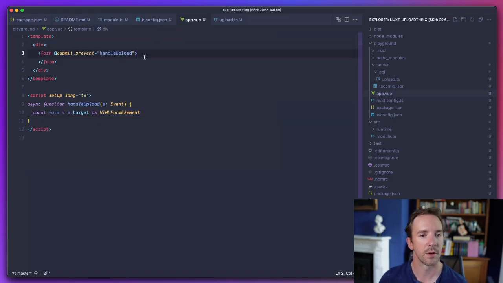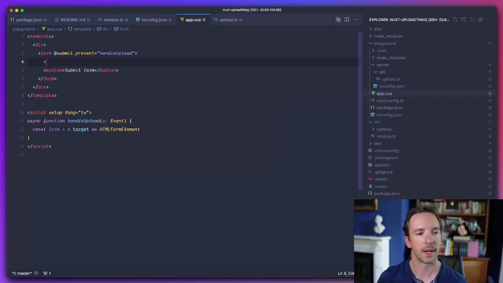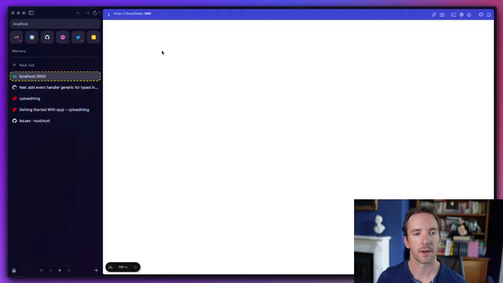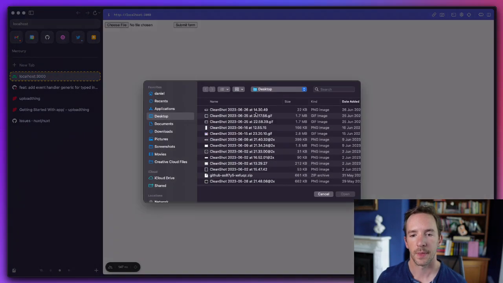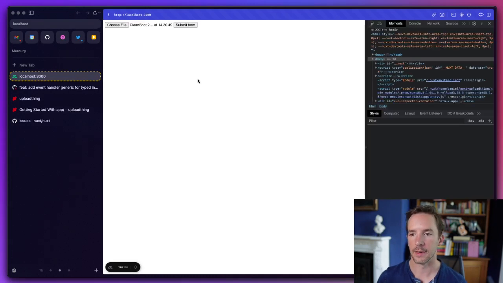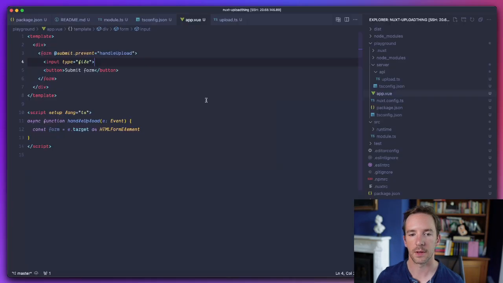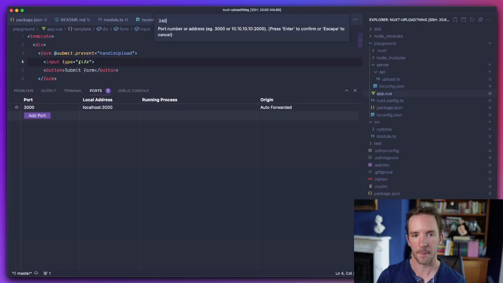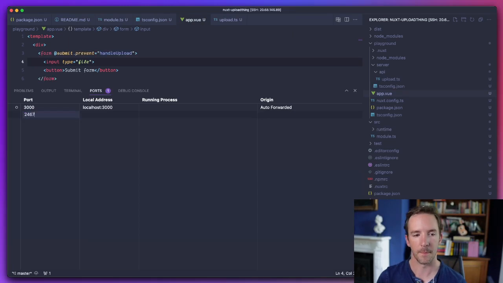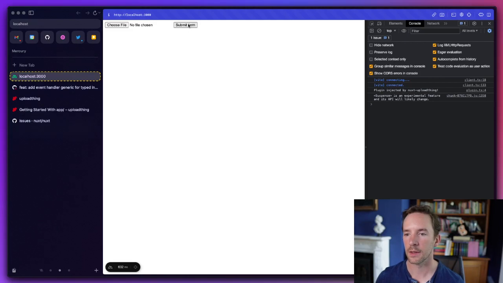Yeah, there's nothing there, right? So we can have a button, and it's going to just say like submit form, and we need an input type file. I think that's all we need, right? Just choose file, and we can pick some image here and click submit form, and it should log out like submitted or something. Is that what we did? Oh, port. So we should be able to hit this thing.